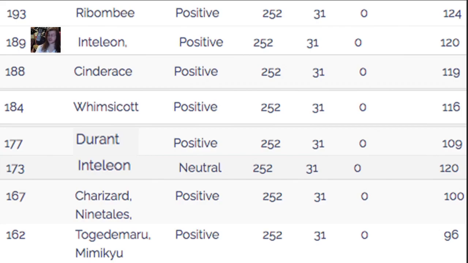Things that we outspeed, even if we go Modest nature, are Charizard and Ninetales. We outspeed those boys. However, a Max Airstream or Tailwind will then outspeed us, unless we set up our own Tailwind, or Max Airstream. Anyway, Charizard and Ninetales, we just destroy those Pokemon pretty much, which is really good, because those Pokemon are really, really good. Or more so Charizard, not really Ninetales, but Ninetales, it's there.